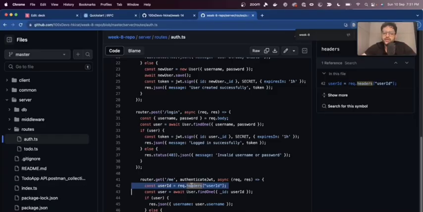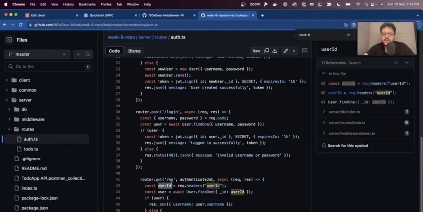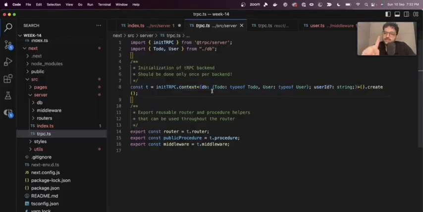What is the cleaner way to do it? The cleaner way to put these user ID variables in such middlewares is using the context. What is a context? It's just a name that is used, which means that anytime an endpoint is being called, give some extra context along with it. In our case, what is the context? It's this user ID. This is how we did it here in Express. What is the equivalent in TRPC? The equivalent in TRPC is, number one, define the shape of your context.